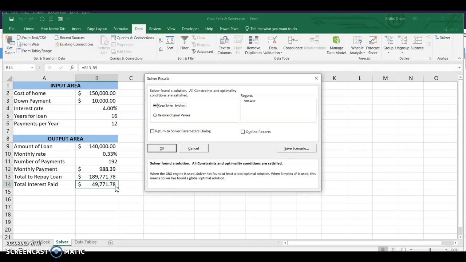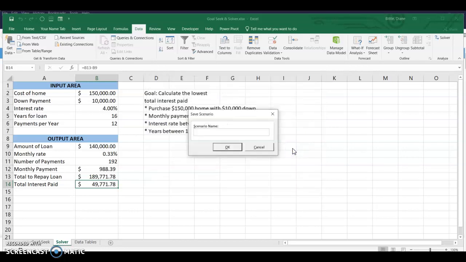Now, we can say OK and keep the Solver solution, or we can restore the original values. Let's click Save Scenario, and we'll call it the least interest paid, and click OK.